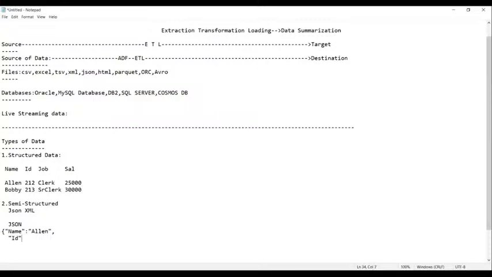ID. Yeah. So if you have an ID, it will be written like this. Then what's the ID here? 212. So as it is numeric data, it is not kept in double quotes. Okay. Then you have what is that? Job.